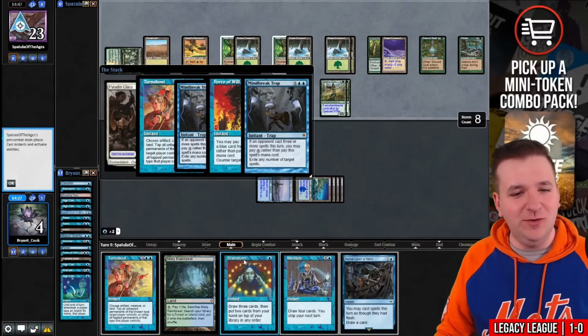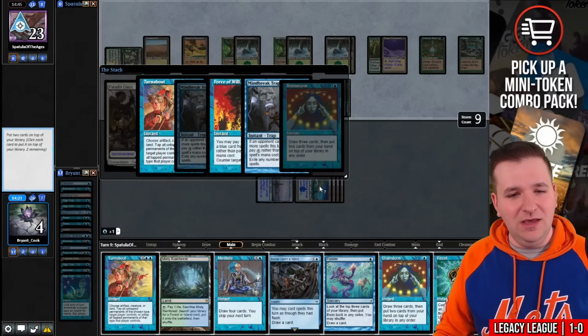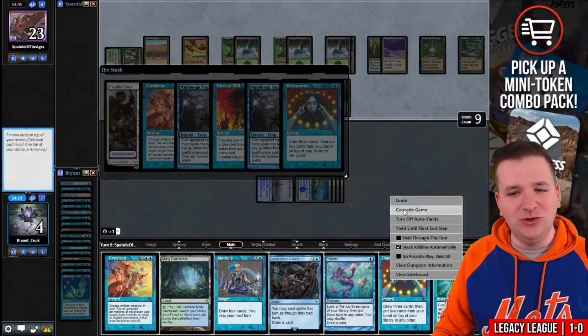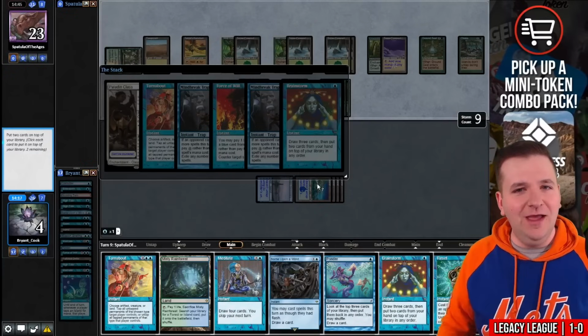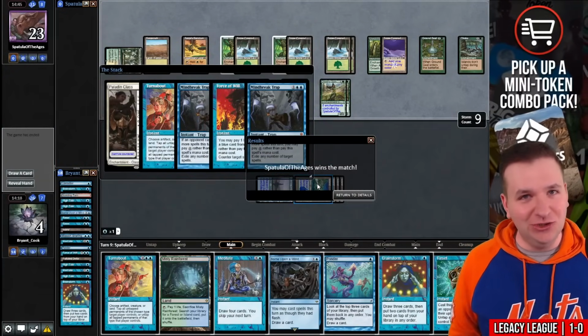So this is why they weren't doing anything. I have to cast Brainstorm and pray. We did not hit, and I'm going to lose. Okay, Mindbreak Trap, too powerful. And yeah, we got the L here. So we are now 1-1 to Enchantress.